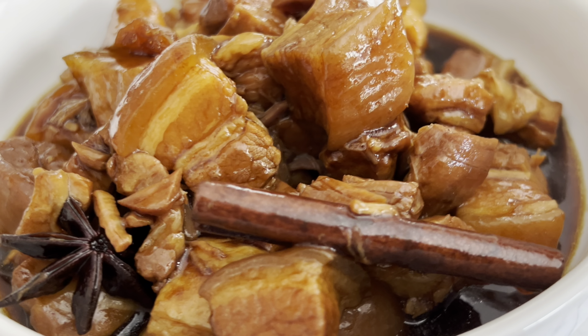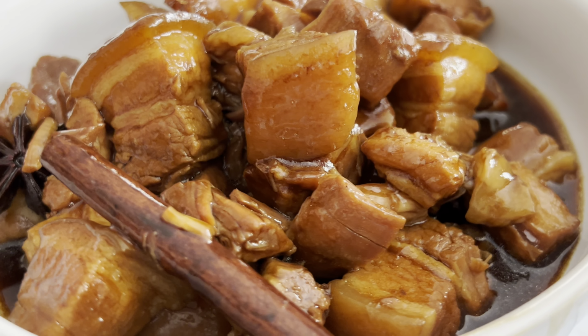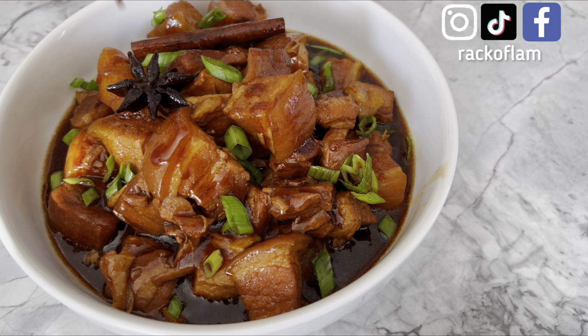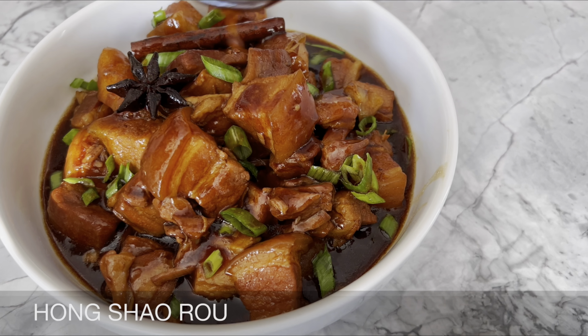In today's video, we'll be making an aromatic and savory dish that is extremely popular in China, red braised pork belly or Shao Rou, but we'll be making it easier by using the Instant Pot.